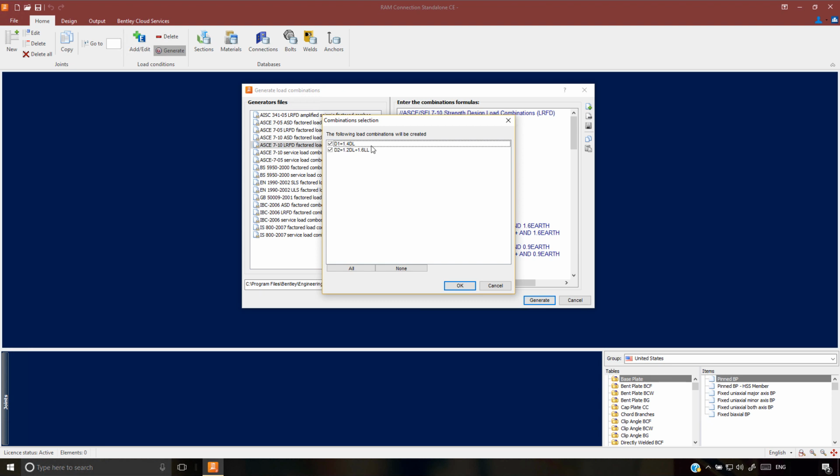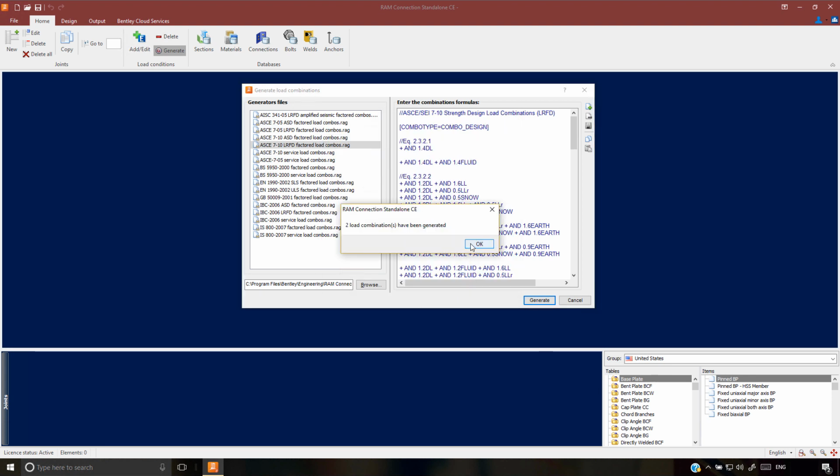As we have defined only two load conditions, the dialog is prompted as the two correspondent load combinations. We'll accept.